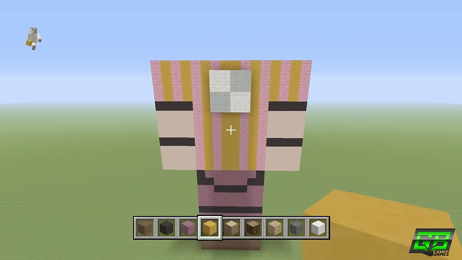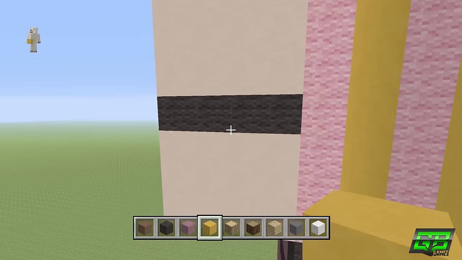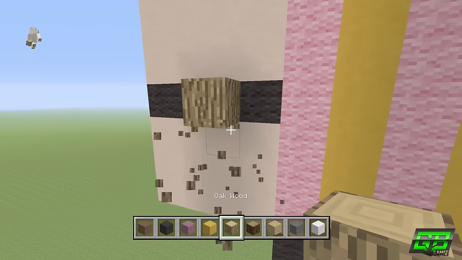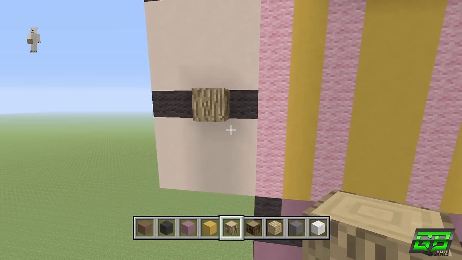You come to the front side of the statue, to the left arm right here, and right on this row of black wool, we're going to come to the third block from the left, so it's this one, and we're going to place an oak wood log in front of it like so, and that's kind of like the mark point of the fishing rod.